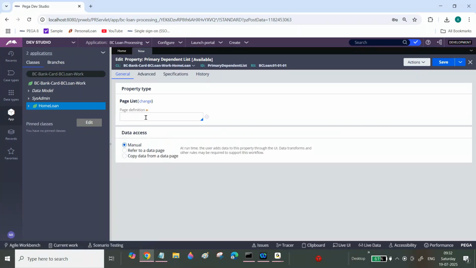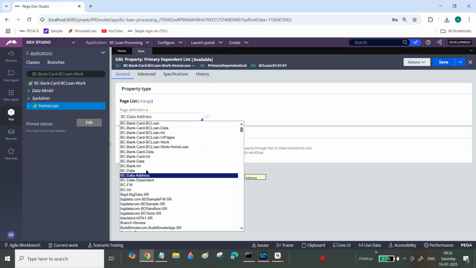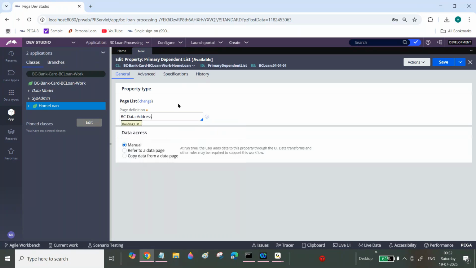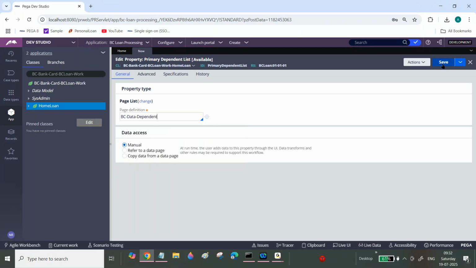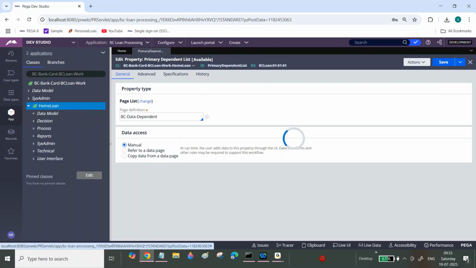Give the class name bc-data-dependent. After completion of the first screen, you can see the address details, right? The last screen we developed. In that screen itself, I will include this page list property.